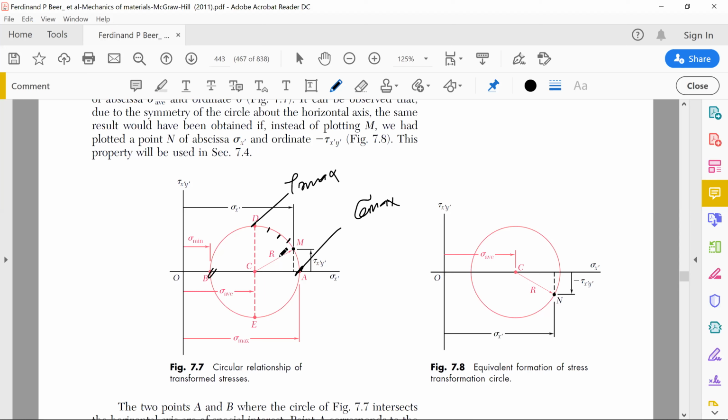And radius we know is the square root of (sigma x minus sigma y over 2) whole square plus tau xy whole square. We can calculate it because this is the hypotenuse of this right angle triangle. Right? So sigma max and tau max can be calculated using this Mohr circle. When we go for the combined load stresses, we will see what happens with these stresses, and from there we will evaluate what will be the maximum shear stress as well as the maximum normal stress value.